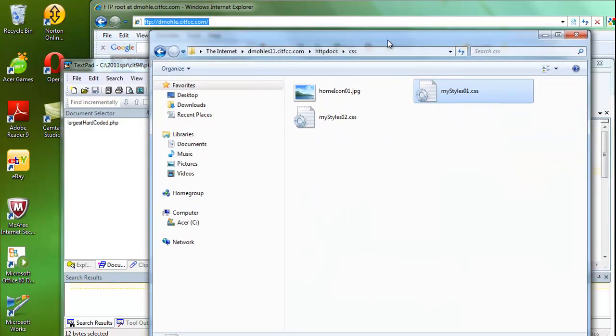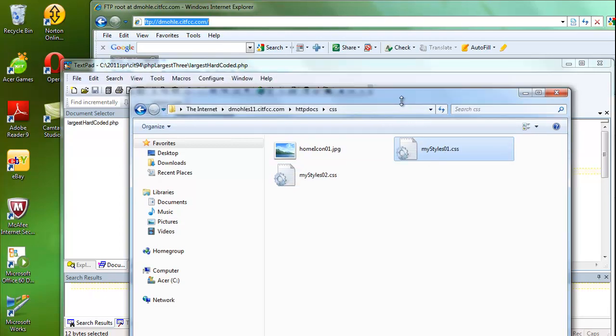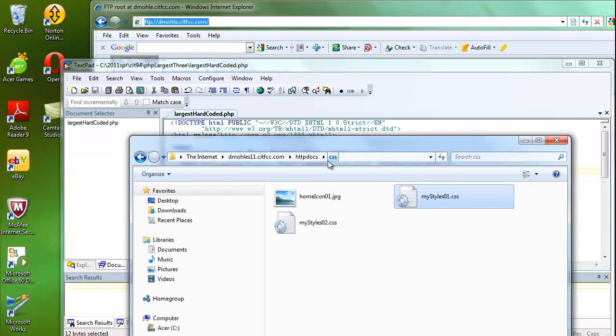This is not going to work because in my CSS folder I have mystyle02 and mystyle01, and notice that they are in fact in my CSS folder. So when you're rewriting code like I'm doing here, this is a real common update that you have to handle. Make sure that you properly tell your code where your style sheet is.